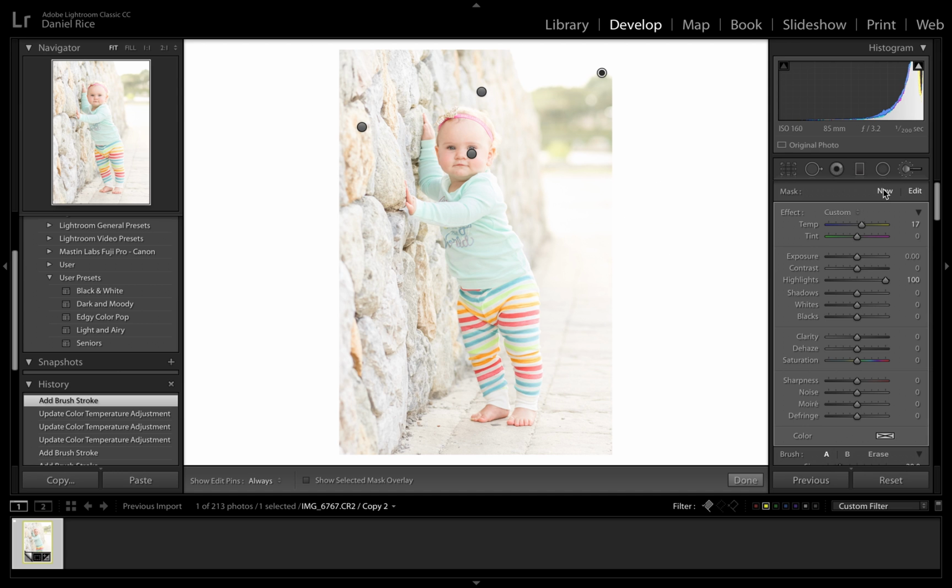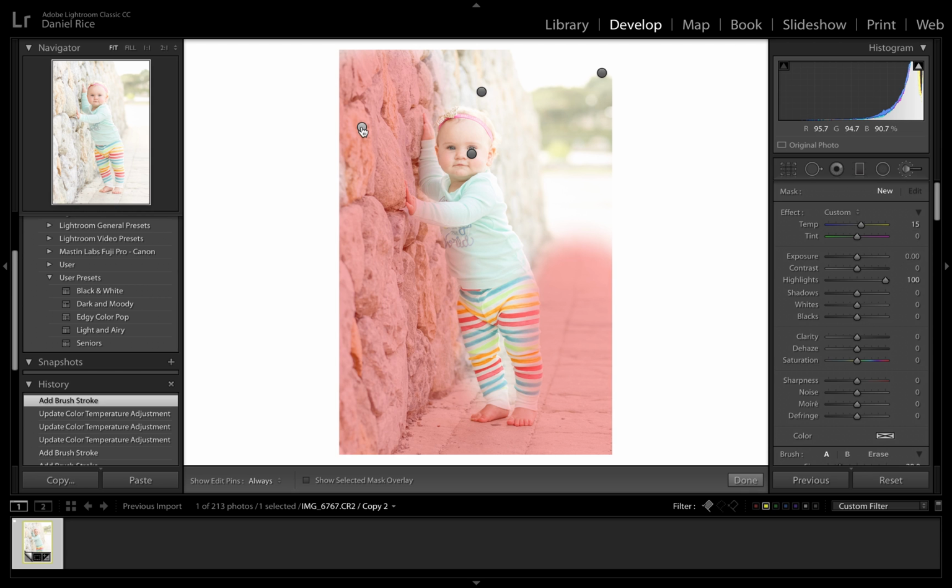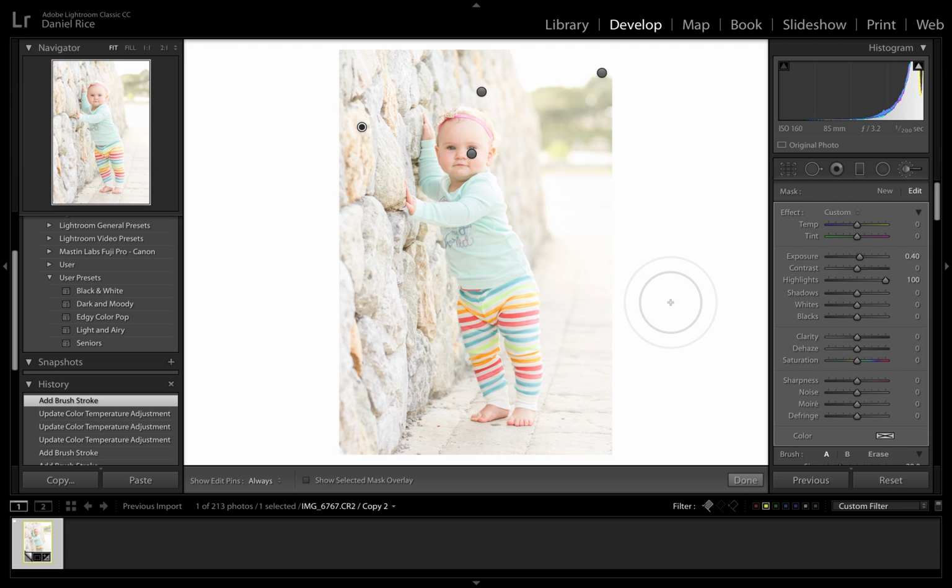Another thing that we can do, I'm going to hit new, and as you can see, each time I hit new, a new little spot shows up here. So if you want to re-edit that spot, like here, I can go in and just click it. And let's say I want to make it a little bit blurry. So I'm going to go to my sharpness and just bring that all the way down. See, it's real subtle, but it just blurred that.